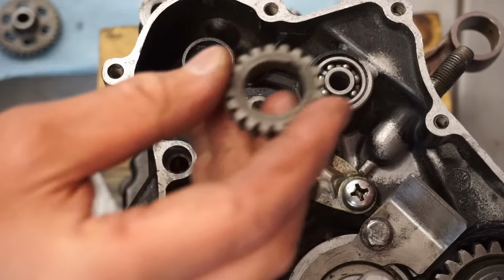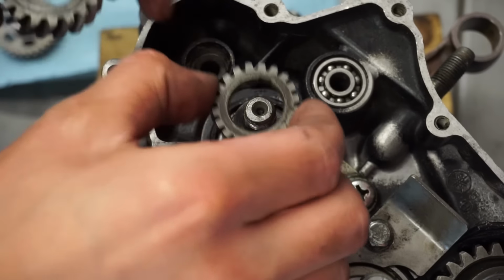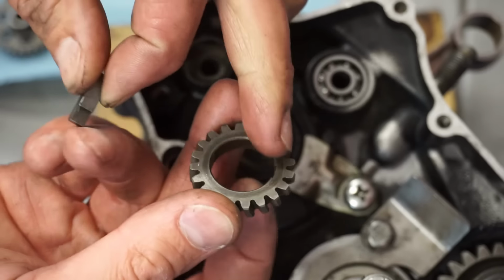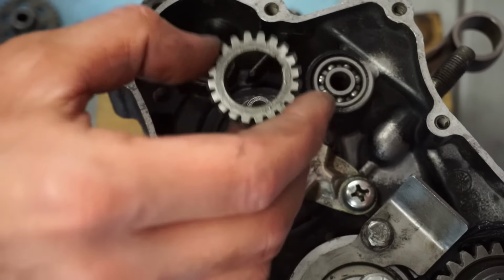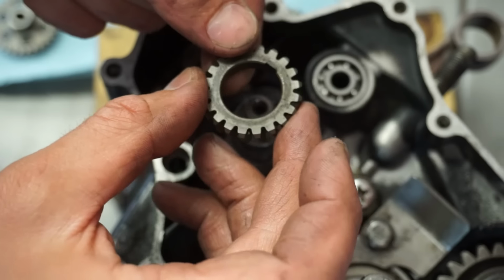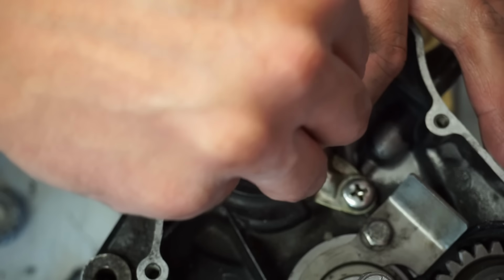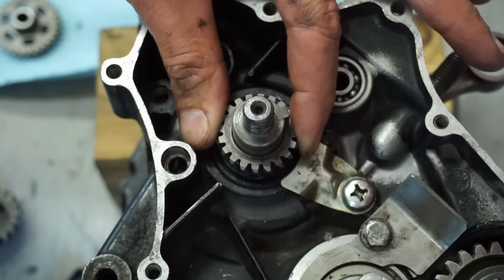All right, so the crank gear, it's a little complicated to go on. So you've got a bigger gear and smaller gear. This one's going to control the water pump. So you want that one down first. And you've got this little Woodruff key with a notch in it right there. So this one has a shallow notch, which we're gonna add right there. So you put this one on like this, and you can see the cutout side on this one is at the top. So this side's gonna stay up like this. So what I like to do is go like that, stick the smaller end of the Woodruff key through here. And you can see that gear is now stuck in place.